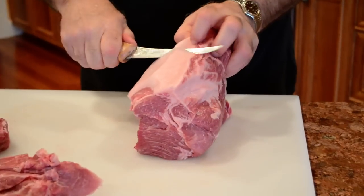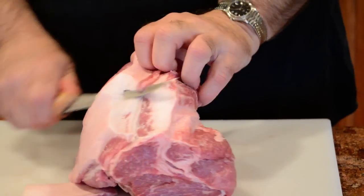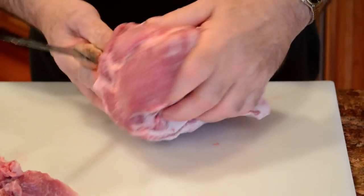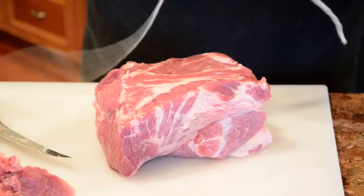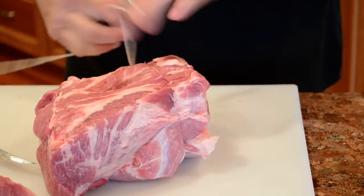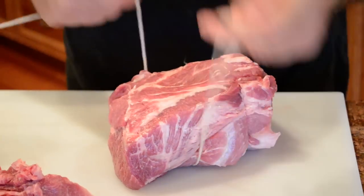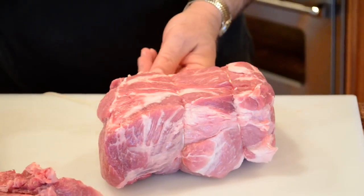This roast — we're going to trim a little of this fat on the outside. This is a nice lean one; there's really not a lot of additional fat or waste to it. We'll set that over here with our bone. Now this piece — you could put some string around it and tie it as a roast. We'll go ahead and tie a couple of strings. There's a video on my website where I'll teach you how to tie this knot.